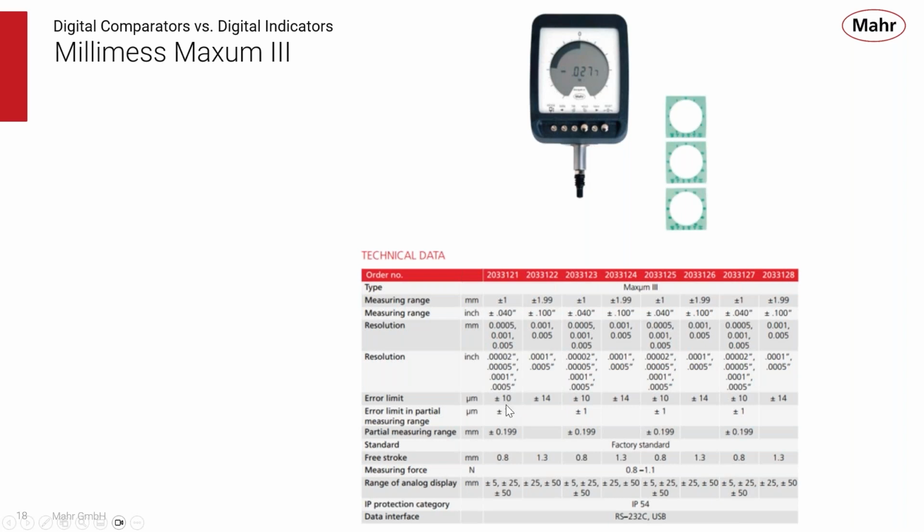When you're using a large portion of the measuring range, this is the type of error you expect to see. However, when you're doing a true comparative style measurement, where you're setting this gauge on a master and using only a much smaller section of the measuring span, you can see your accuracy increases from plus or minus 10 to plus or minus 1. So again, comparative style measurements are always going to be more accurate, repeatable, and reliable than an absolute style measurement, something that you would take with a caliper, micrometer, or an indicator.